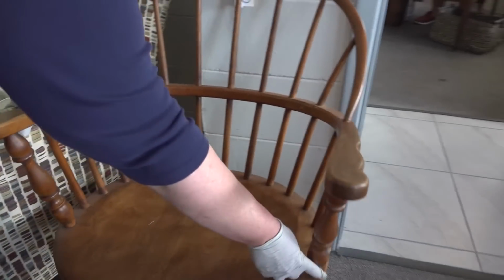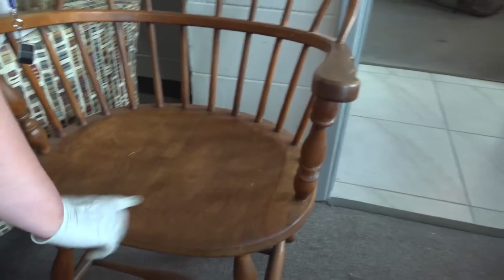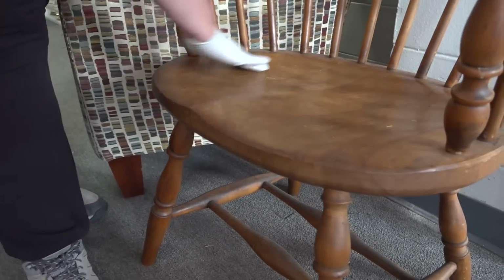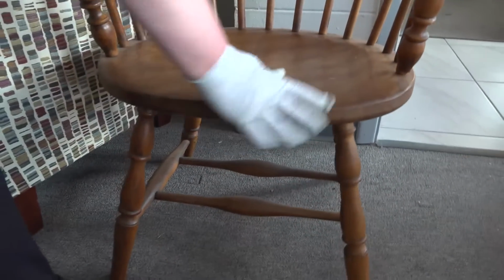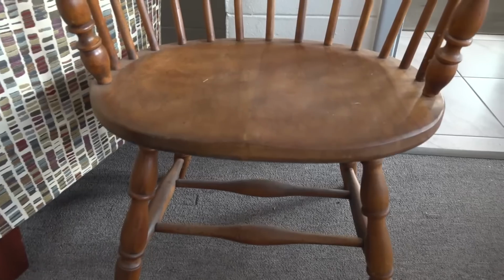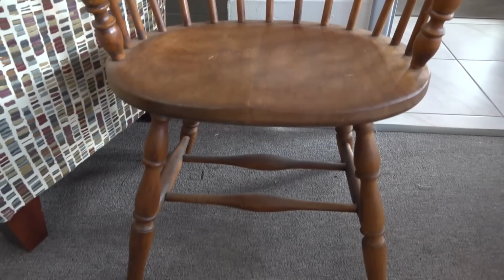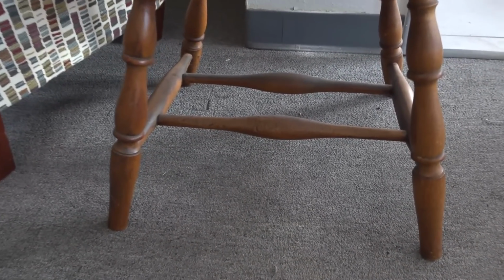And then you have a turned piece here that supports this arm. You have a saddle seat. See this little curve in the seat? Kind of comes up like a saddle would. So it's got an indentation where your butt goes, and then this comes up so each leg is supported. That's called a saddle seat. That's a hard bottom chair. Hard bottom chairs, of course, have a hard bottom. It's made of hard wood. 2 stretchers at the bottom, which also have a bulbous center, and the turned legs. The knees and the feet are not really identified. It's just turned. That's also typical of Windsor chairs.